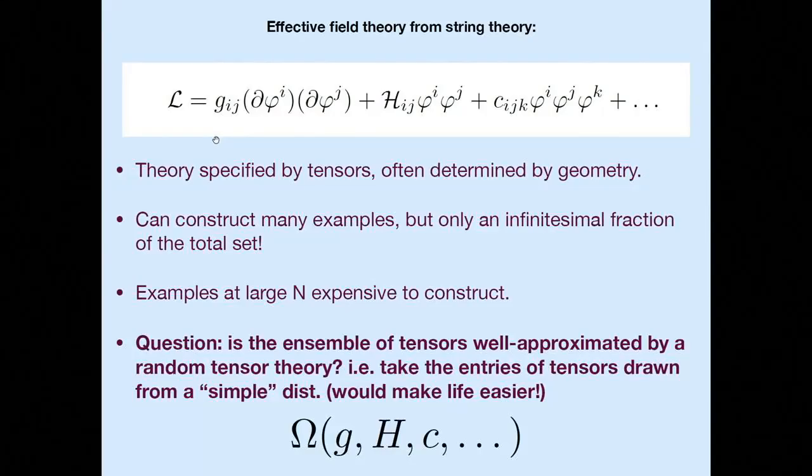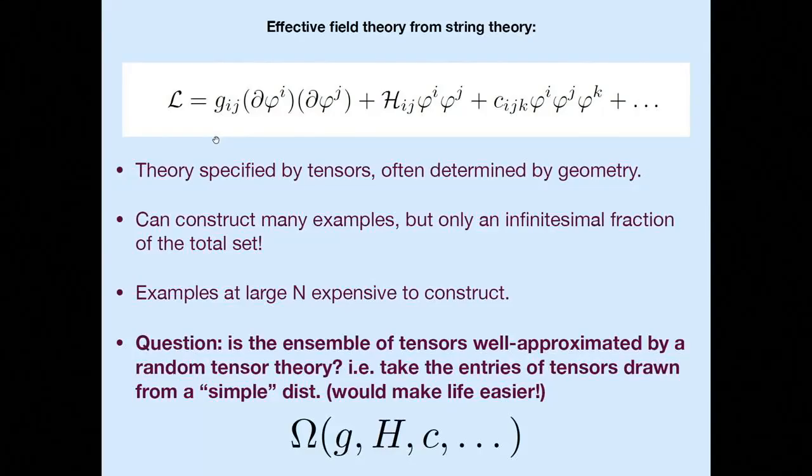So there's been a lot of progress in understanding certain aspects of these geometries and the counting of vacua, but I still think we're going to need a statistical approach. So one of our goals is to determine a distribution of physical quantities at large n. This we will denote omega, and these physical quantities are O.